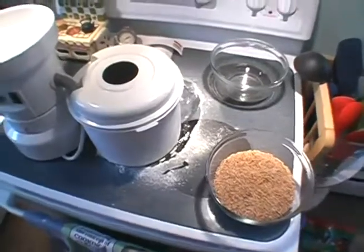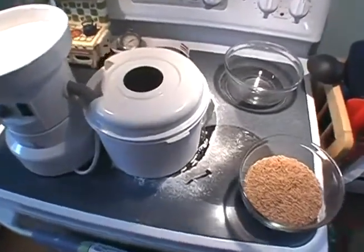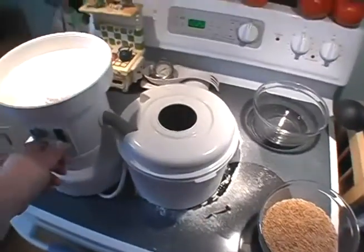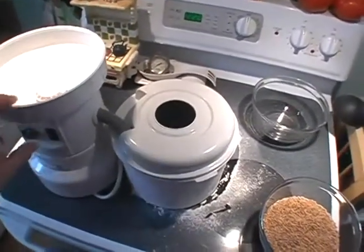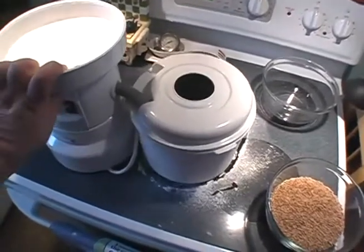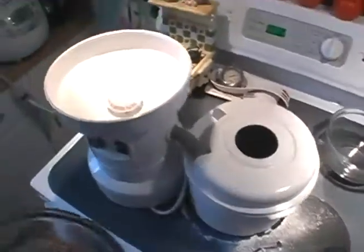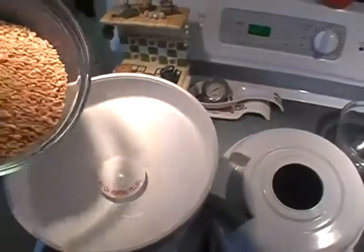Normally I'm not this messy. I think I'm not paying attention because I'm thinking about how to film this and not paying attention to what I need to be doing. But anyway, we'll now start on the red. I'm going to hold it down this time so it doesn't wiggle. It's got a lot of torque. Here we go with the hard red.